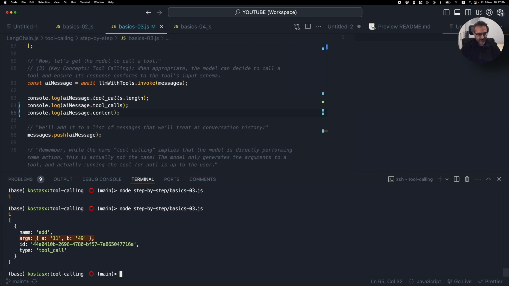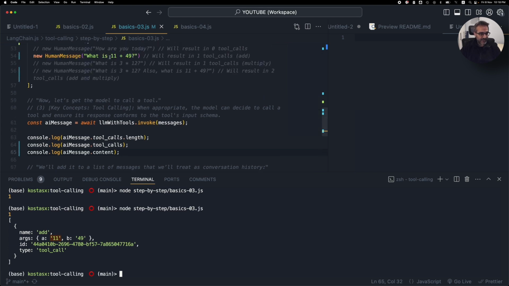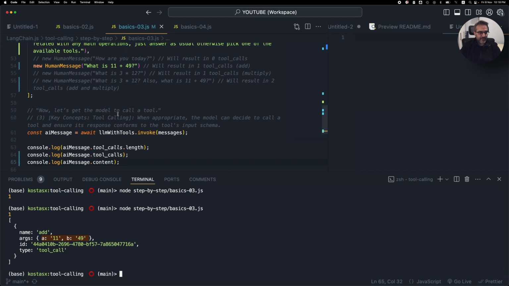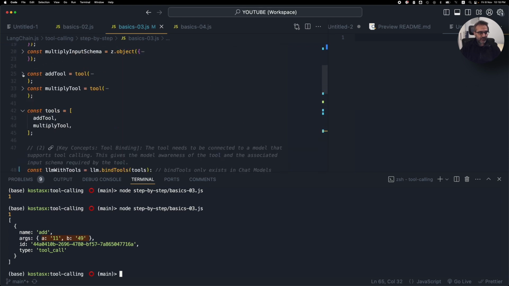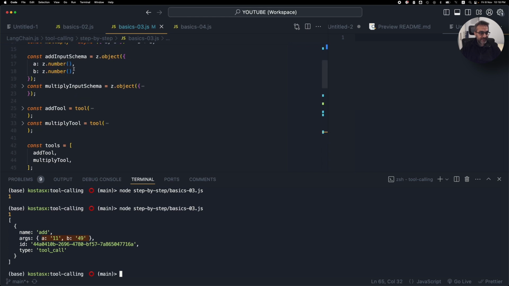As you can see, it provides the A and B correctly, but incorrectly takes the input from our question. So 11 and 49 were correctly placed in here, but the type is string. It's not of type number, even though the schema for this tool, as you remember, is number.